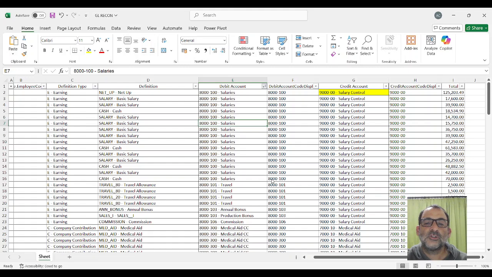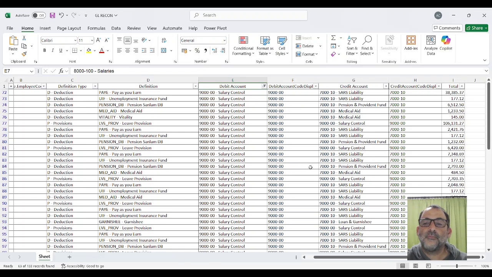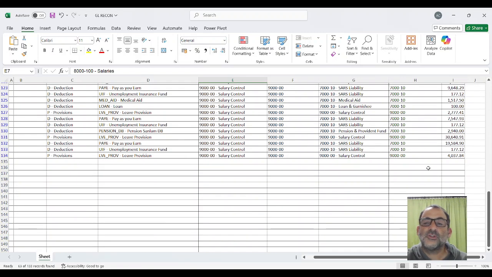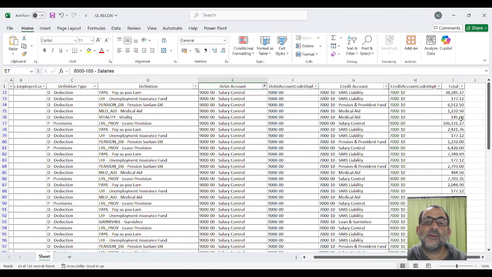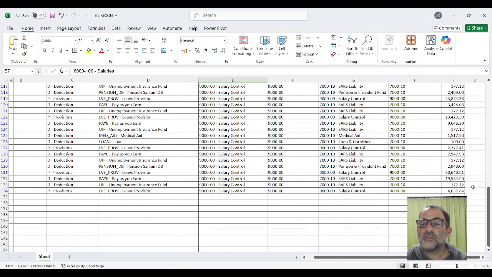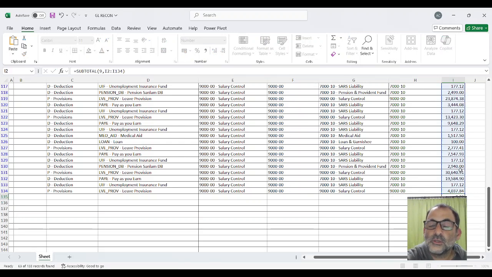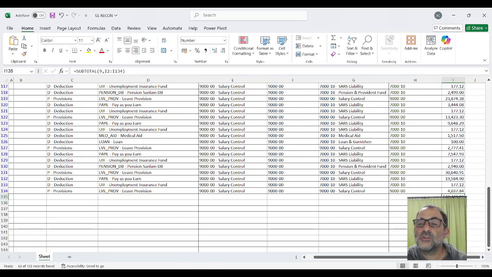And we're all different, so this is not perfect, but I want to get the totals of my salary control. I hope it's going to work, right? But you will see now what I'm after. I want to almost independently try to reconcile what's on the file.